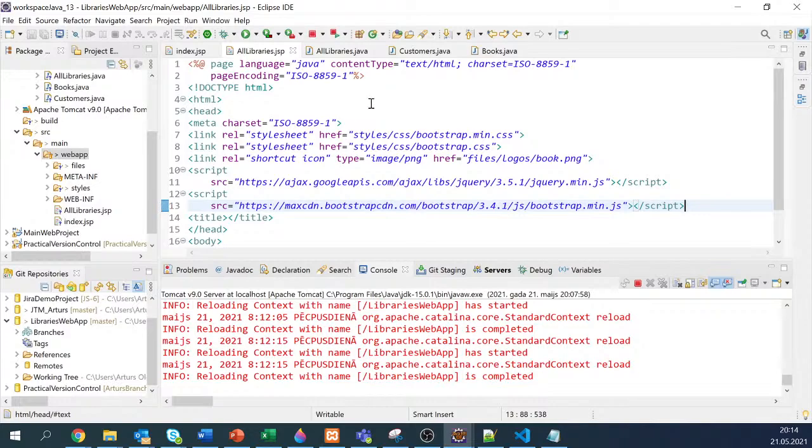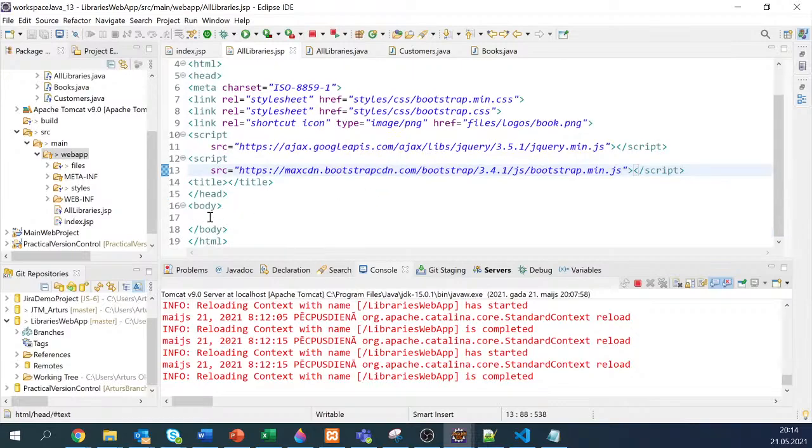No, I think that should be fine. And what's now in the body? We can actually use the input, and the input will obviously be under the form.